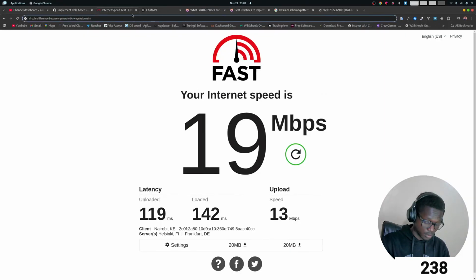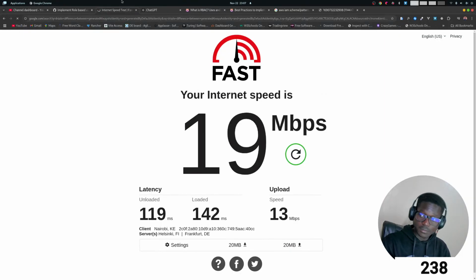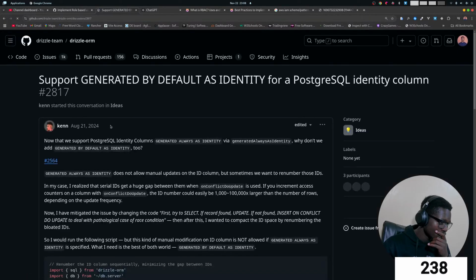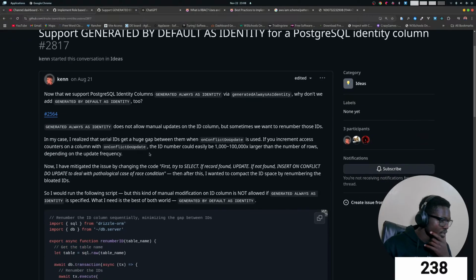I don't know the difference. Now that we support Postgres identity columns, generate always as identity.